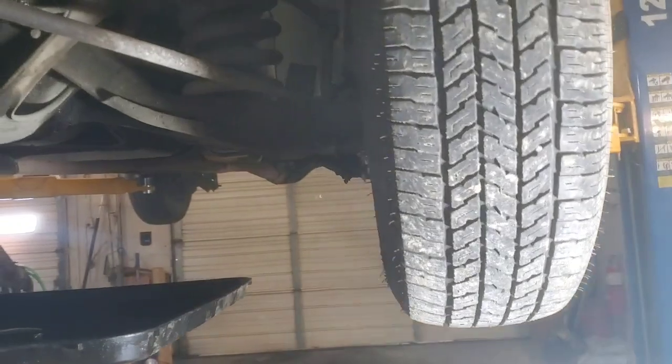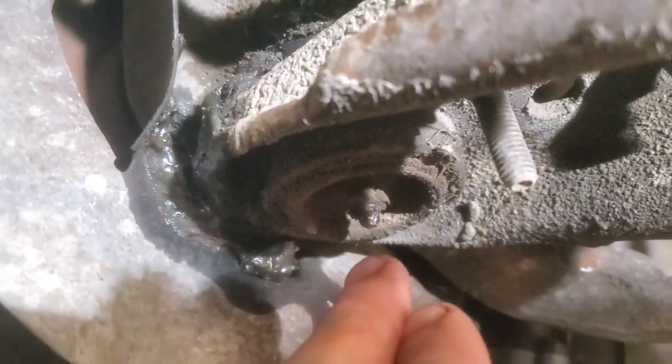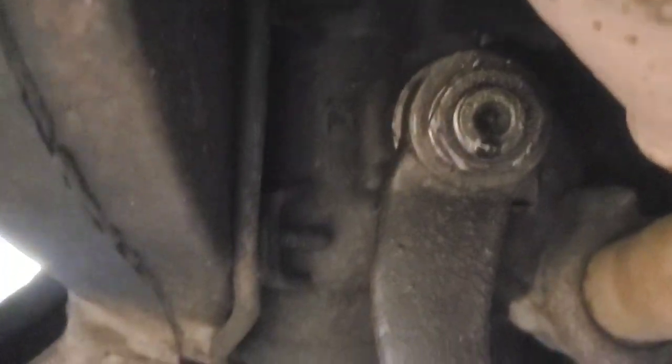And when you're under here, you're going to inspect everything you can. There's the fuel pump, and then check the condition of all your belts, but you can see those from up top. Then when you get underneath here, you've got various points to grease, which should be done at this time. I just did this recently, actually when I first bought my lift, because I wanted to see how well it would lift this car. You've got upper and lower ball joints, and all these steering tie rod grease zerks right there on that one, and on that one. There's that one from the pitman arm coming from your steering gear, and you've got upper and lower ball joints on that side.